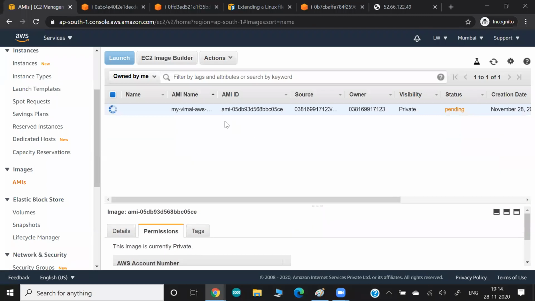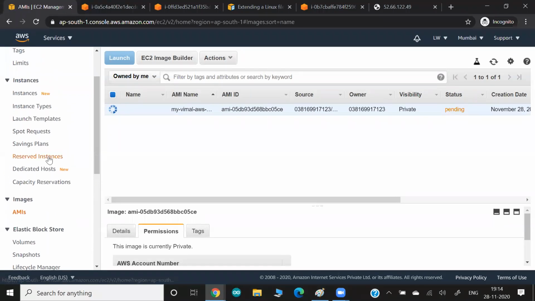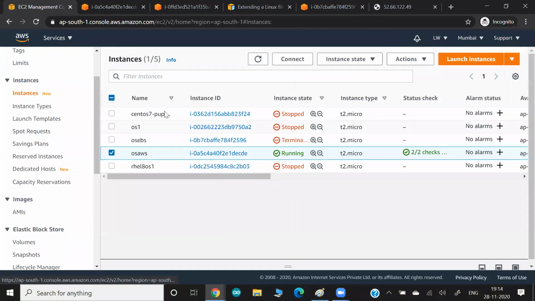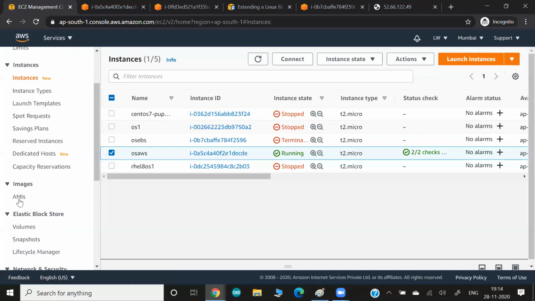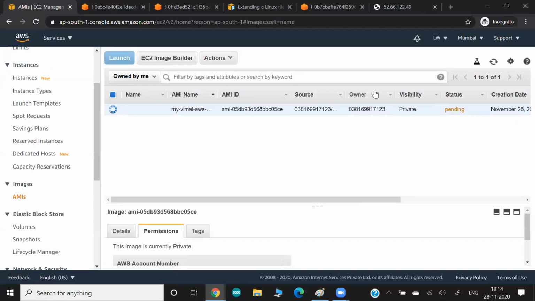So guys, this is some of the options about the snapshot I have discussed, plus how the flow we discussed, AMI creations, plus some extra options we have discussed, right? But this image, guys, I suggest always have this image ready, because in lots of practicals in my upcoming classes, we are going to use these images.